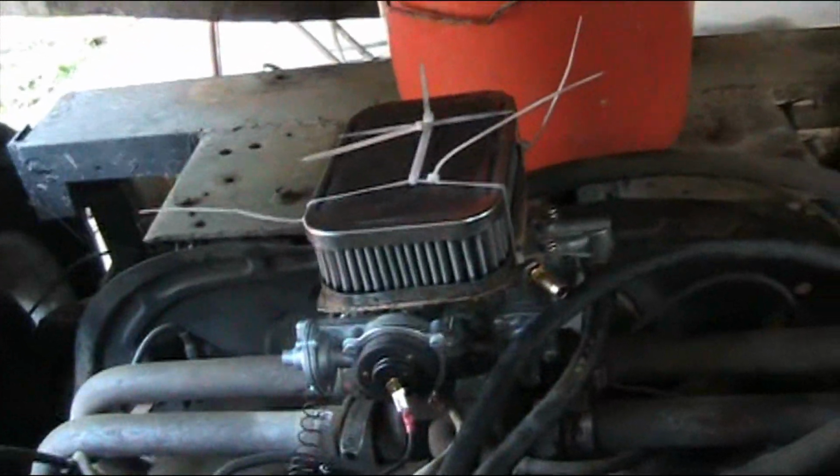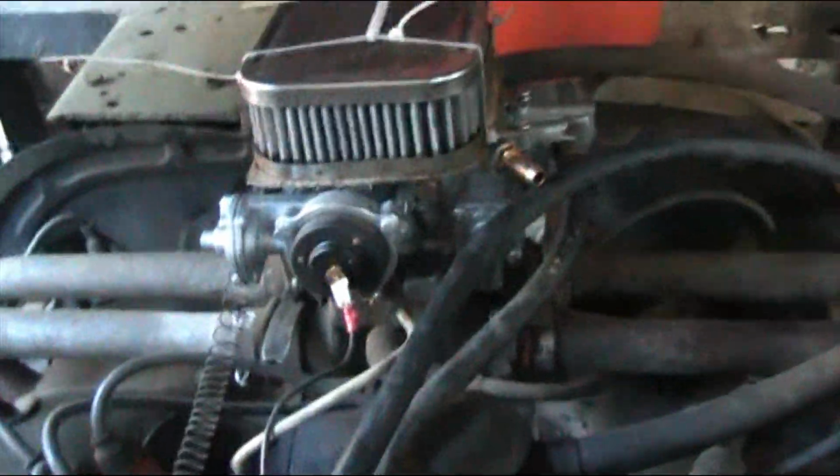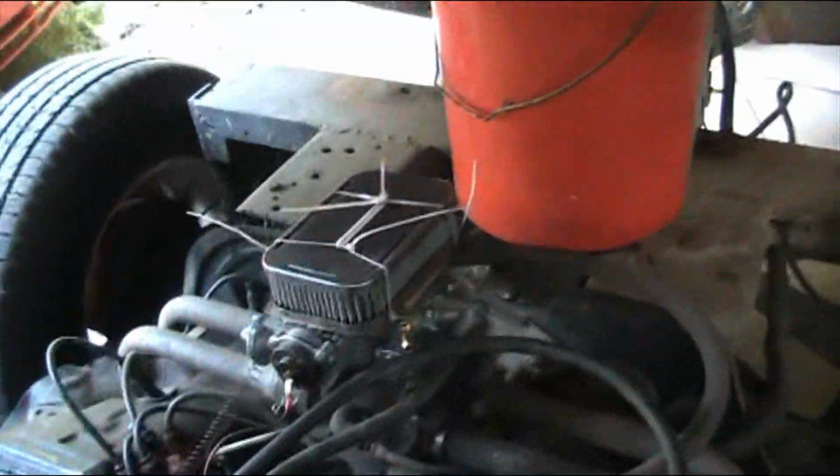So I'm going to just, y'all don't need to see me set this down and lock the body down. But that's all it took to adjust that carburetor just a little bit to keep it from flooding. And I may have to open it up once or twice just to fine tune it just a little bit, but that should be plenty for it.